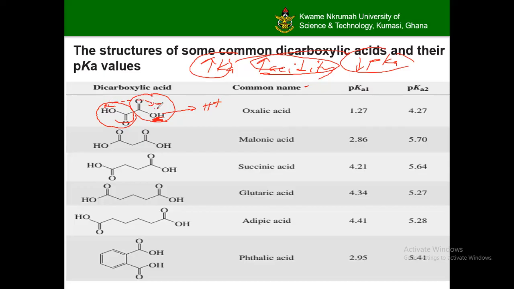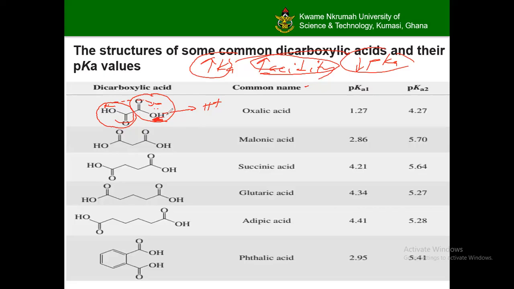Even though it can interact with other things in the medium, this is what we are talking about when we are talking about this explanation, right? Because of this stabilization, it is difficult for you to lose the second hydrogen, because the second hydrogen here has been involved in what? Hydrogen bonding. So that's what we are talking about.